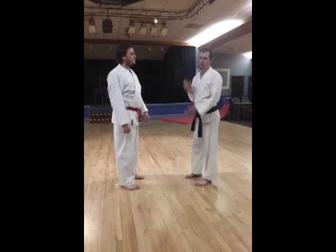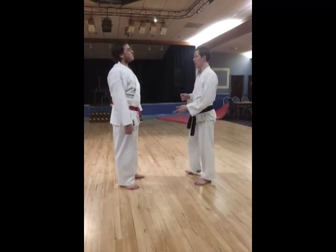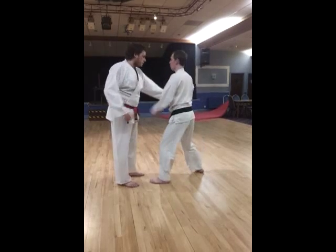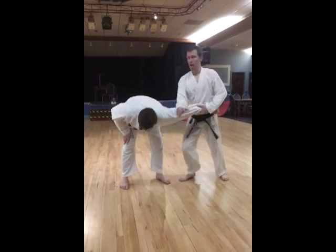Cool. Right then, so we're going to flow all the way through from the drill we've got before. So where we're up to at the minute, part lifts the arm up, parry and catch. 1, 2, push the arm, pull, punch, arm lock, punch.